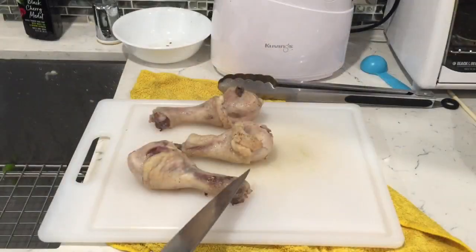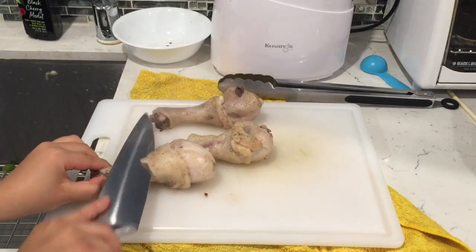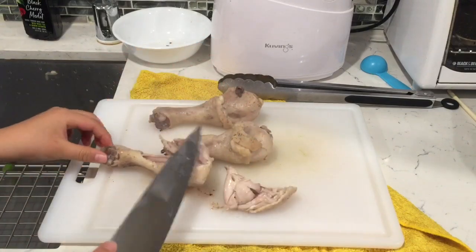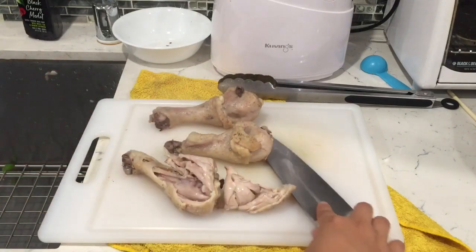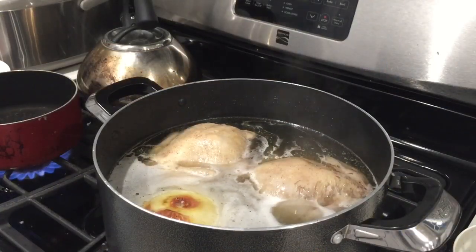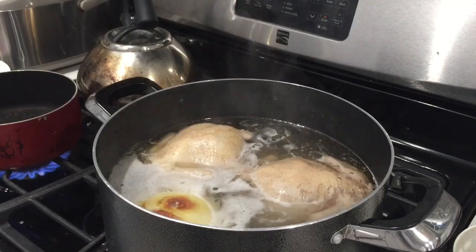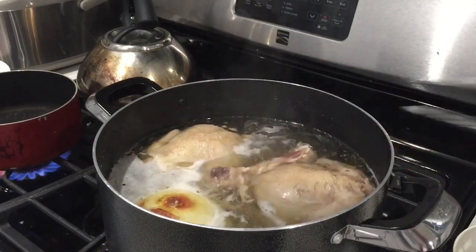After 40 minutes, I've taken the drumsticks out. What I'm gonna do is take my knife. Ooh, it's hot. Take my knife, take off all that meat, and return the bones back to the pot. Okay, so now I have deboned all the drums. I'm gonna toss that back into the pot and skim off all that scum. This is gonna go for about another 20 minutes and then it's basically done.